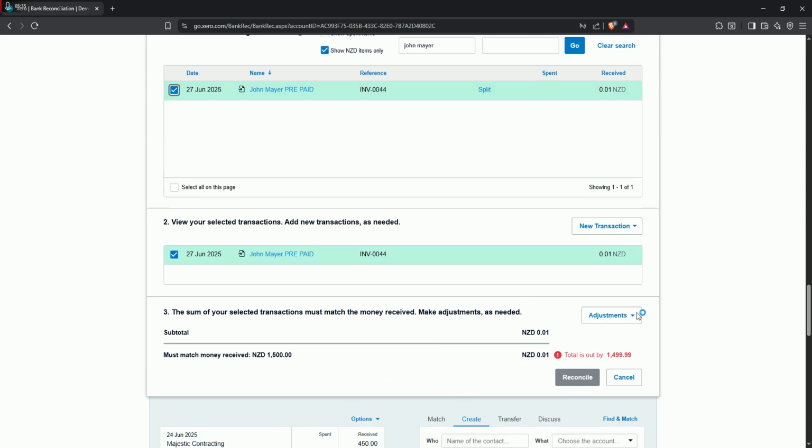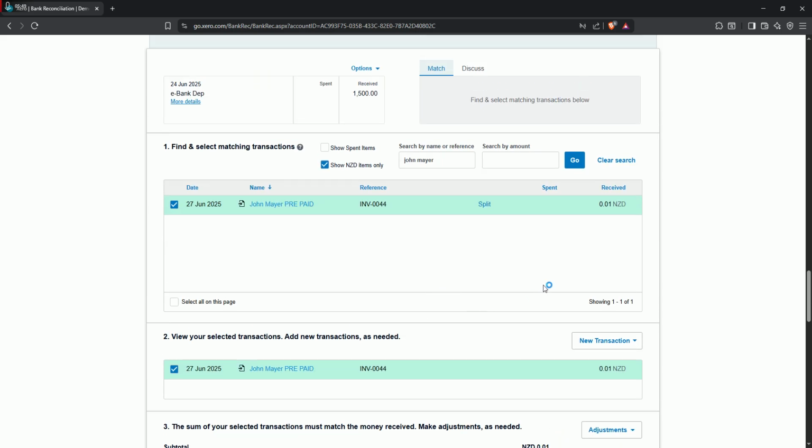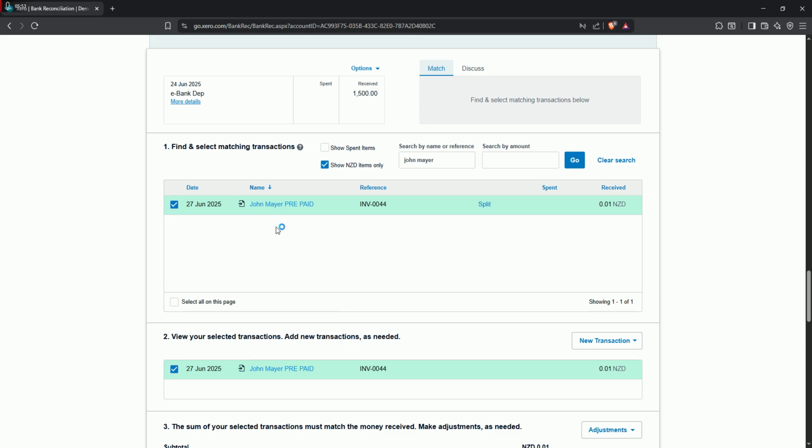And then of course there's the adjustment, right? And then of course the total is out. So as you can see here, we'll allow it to be allocated by those means. So what I've found typically is, and we're going to go back into this, it's going to want to split it, etc., but let's just load this up.